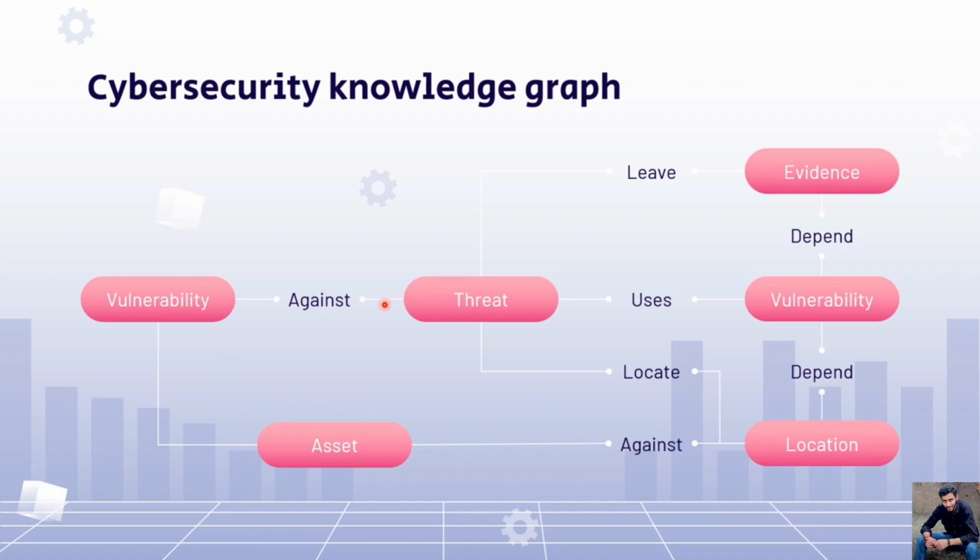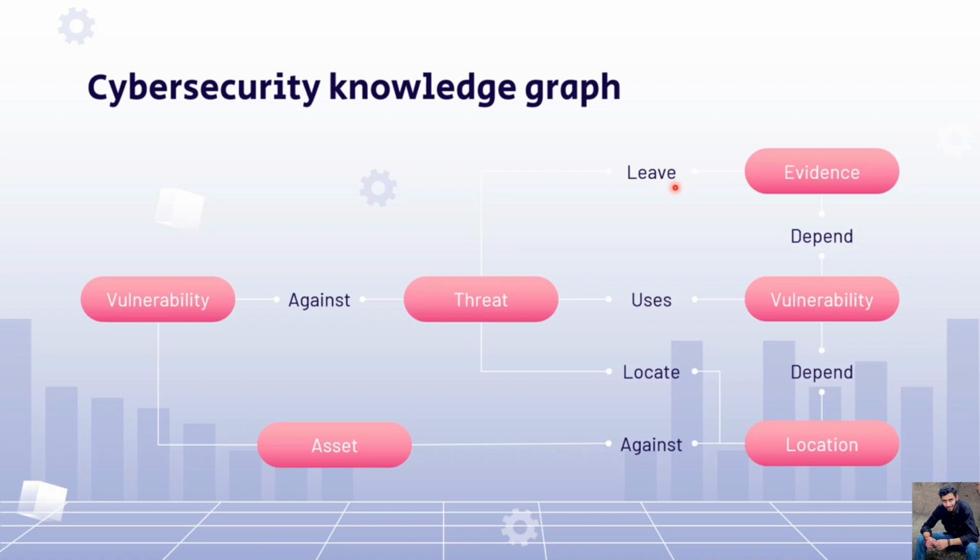Because the cyber security knowledge graph helps understand the relationships, linking critical information of the vulnerability, threat, location, assets, and evidence. By integrating and linking this critical information, it gives us efficient and accurate reasoning, helps us take intelligent decisions, and also helps to identify critical vulnerabilities and exploit those vulnerabilities by building an attack chain.